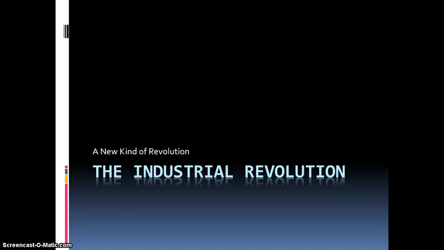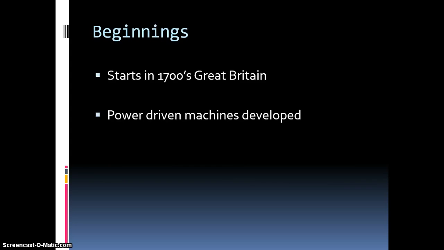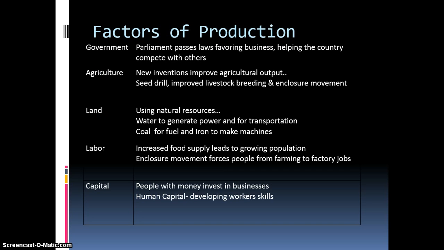Today we're going to go quickly through looking at the Industrial Revolution, some very basic points of it. Now the beginnings are in the 1700s in Great Britain, and they lead the way in the Industrial Revolution. It's where it begins, and also this is where you see the birth of power-driven machines. So pretty much this is the start of everything we see as the modern world, especially our conveniences like cars, clothing, anything like that. It starts here, the mass production of it.